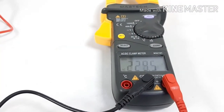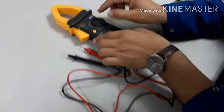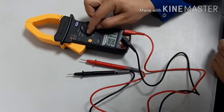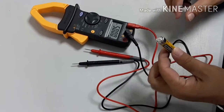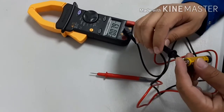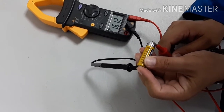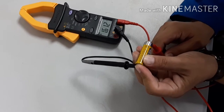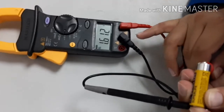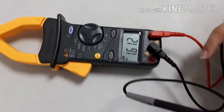The current voltage is 229.5 — okay, nothing changes. Now if I want to find DC voltage, first rotate your slot to the DC side. We want DC — normally at home, neutral black to the negative point, red to the positive point. It will show — okay, now it's reading 1.612. It means this is a fresh battery, so it's good. It's slightly changing because it's a cell battery and DC hold — we can see from here, it's easy.